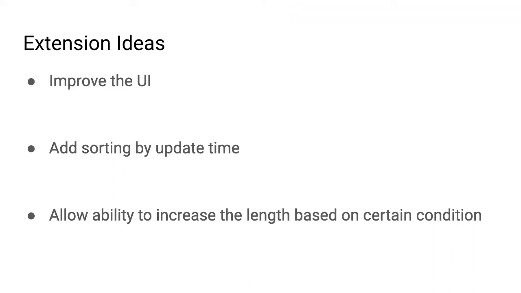And also you could do other things, like maybe users want the ability to increase the length of their status. And that could be a premium feature. You could have people who update their status frequently get that functionality, or it could be a paid feature. There's a bunch of things that you could be creative with or experiment with. So if you do any of these, I would love to check out your app and play with it as well. Drop me a comment and let me know.